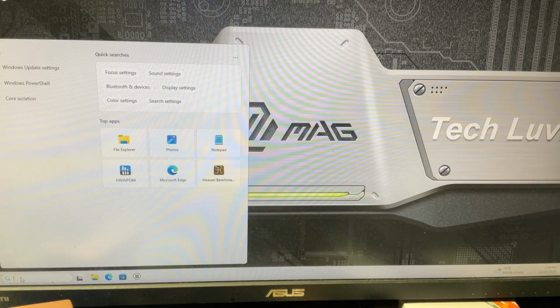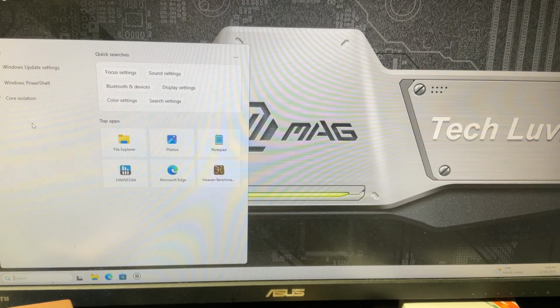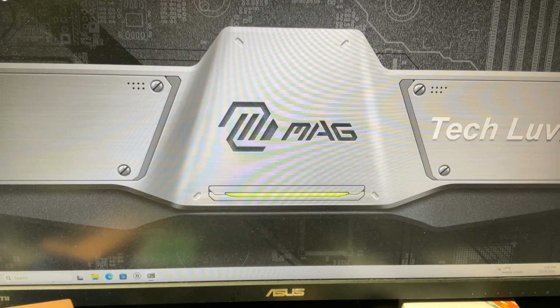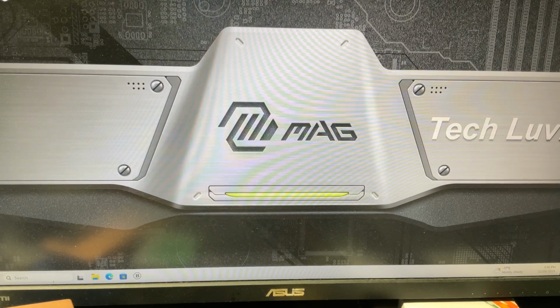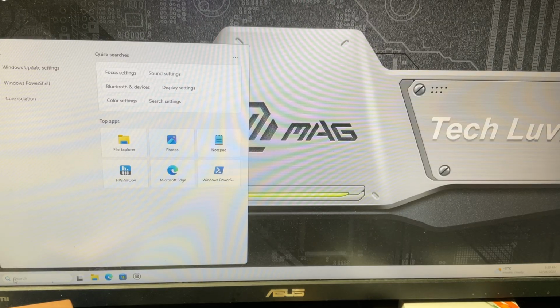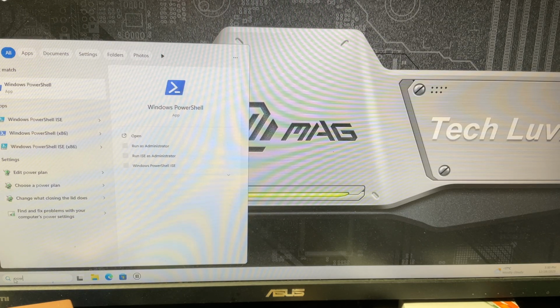So we type PowerShell down in here, or oops, wrong keyboard. Typical. Sorry, we do have to type it in. So we go down to our search bar, pick up the right keyboard, and just start typing in power.